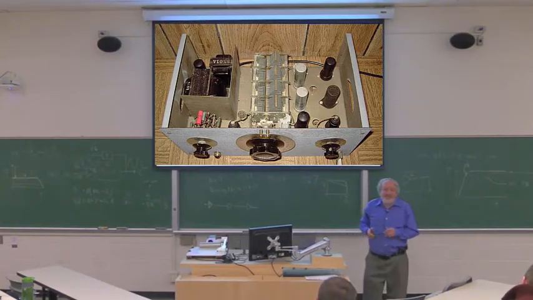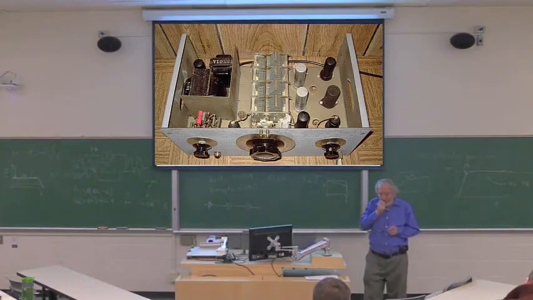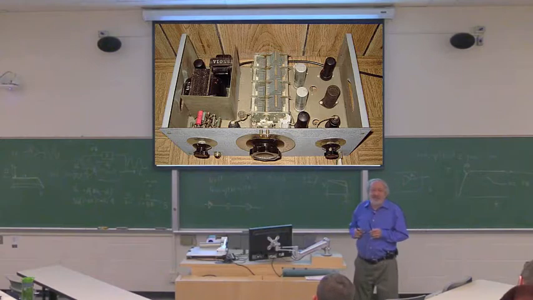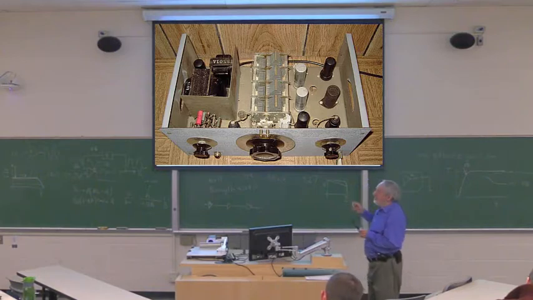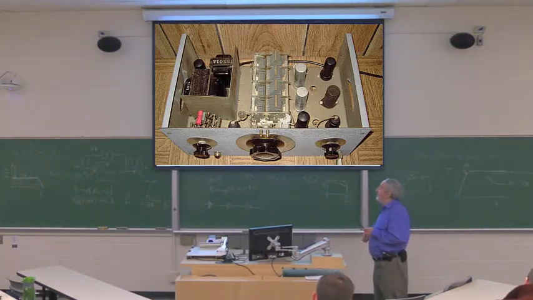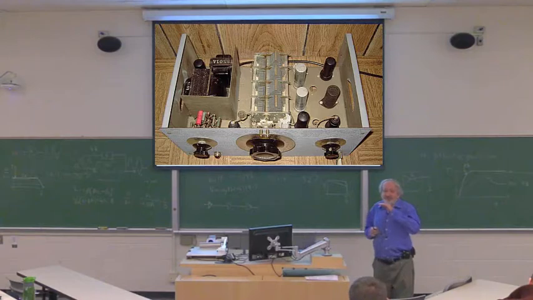So the student was Bill Packard, and his master's thesis was a stabilized oscillator. And when he graduated, he went and built this together with Bill Hewlett, okay? And they started the company Hewlett-Packard, and their first product was an oscillator where the amplitude stays constant because it has feedback. It's like a servo system, basically.